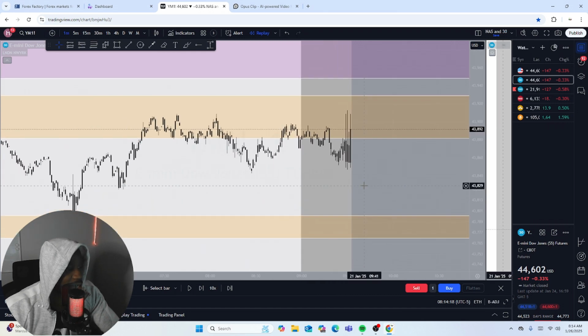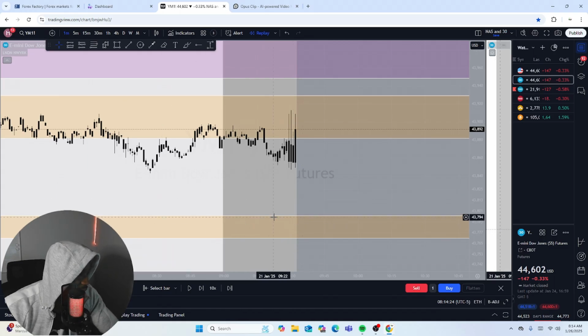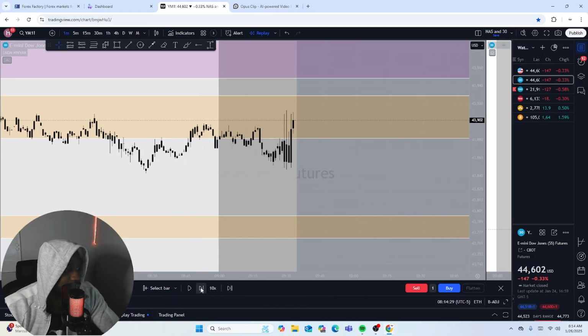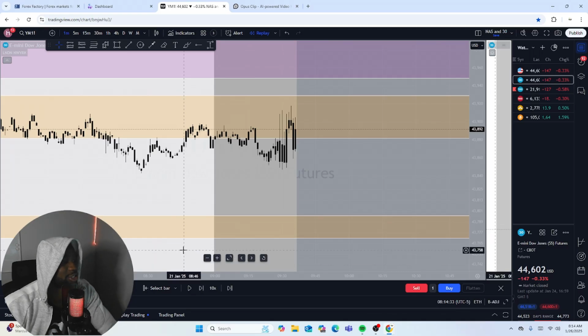So price went back up again. I'd only consider it if it came back down, but I could see from that 9:30 candle it wasn't solid. That wasn't a solid candle. It's still wicking around. Ooh, that would have been my entry right here. I'm not gonna lie to you.